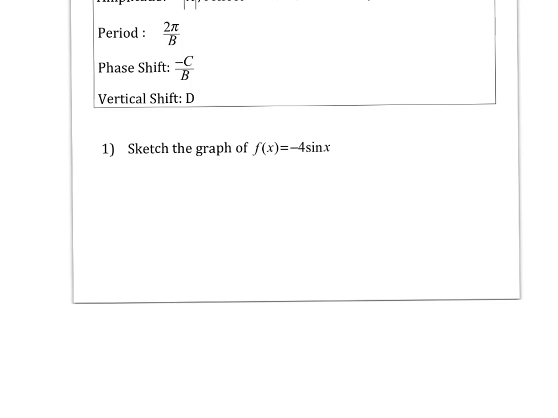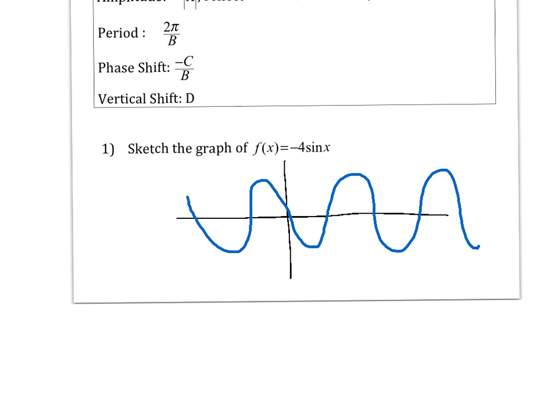If you were to look at the graph of f of x equals negative 4 sine x, the most important feature of this one is the change in the amplitude, right? It's going to be 4, and also there's going to be a reflection across the x-axis. So anyway, if you were to graph this, you'd graph the shape like this. If you were to plot some points, let's plot some points here. Starts off at 0, 0. But instead of going up, it's going to go down.